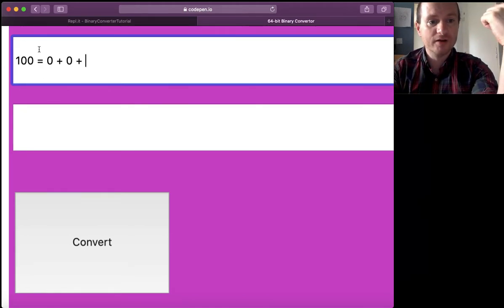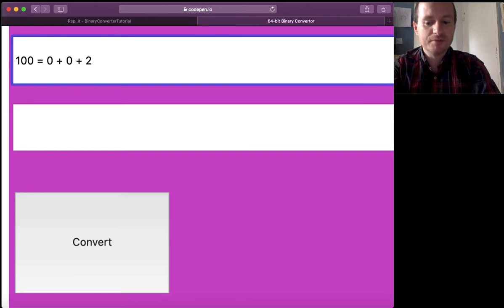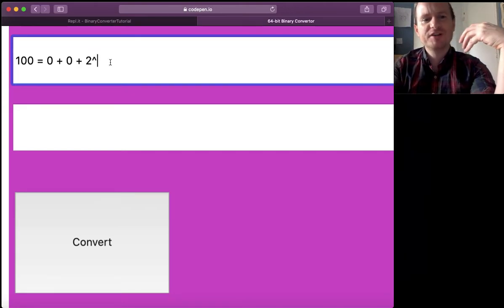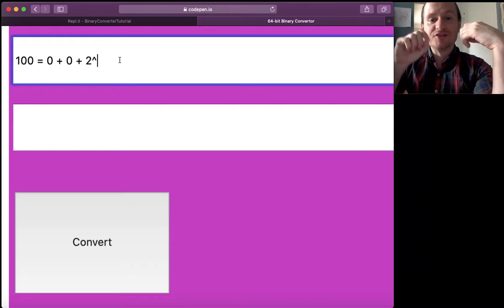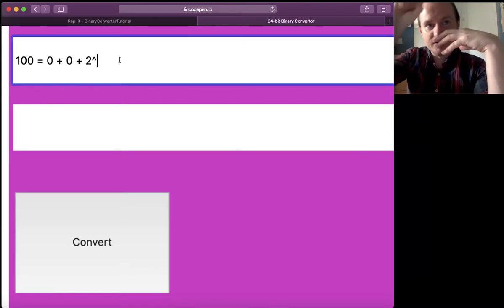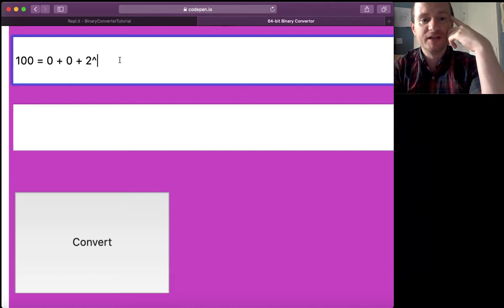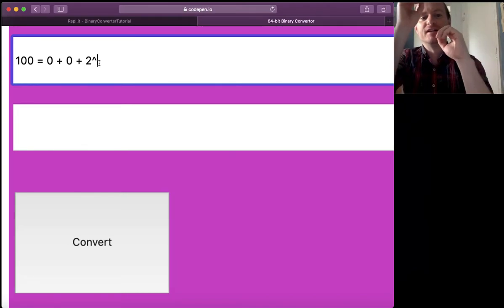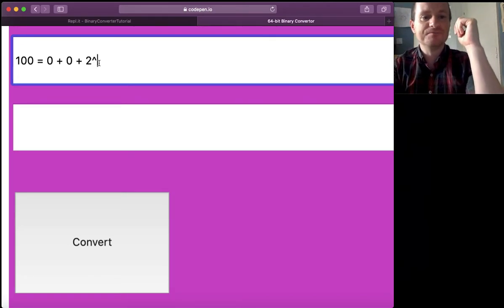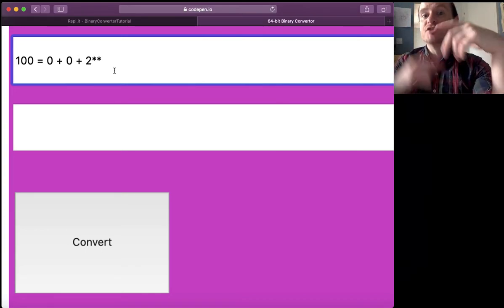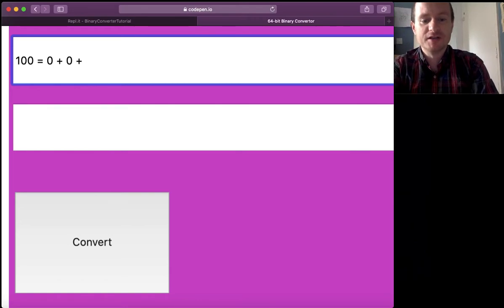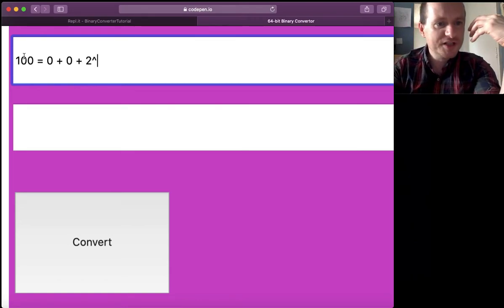What's that worth? Well, that's going to be 2 to the power. I'm sorry, because I'm typing on a computer, I can't write the 2 with a little power at the top. So sometimes you'll see this little arrow to say, that's where I want the number to be written. Sometimes in programming you can write times times, and that means to the power of as well. So you might see that.